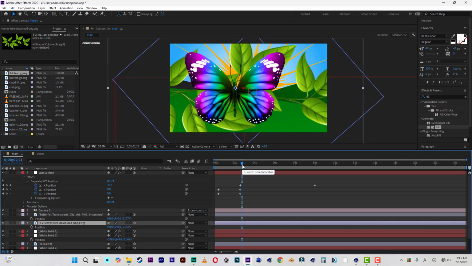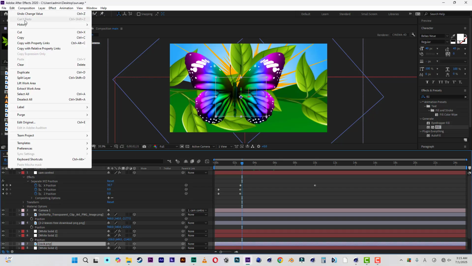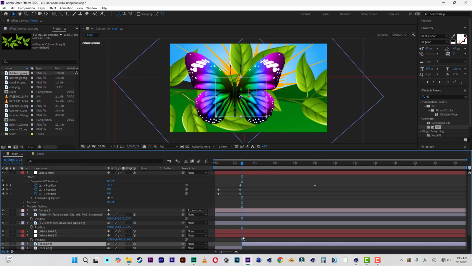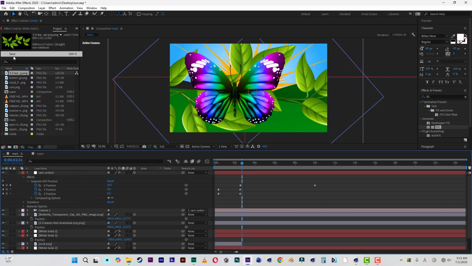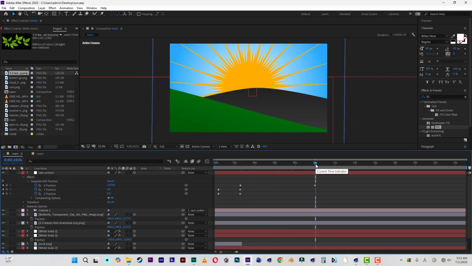So let me take away the cork image from here. Where is it? I can take it out from here. You can split the layer here, then take the cork image out. So you have something like this. If this is going to be our ending, this is what we are going to do.